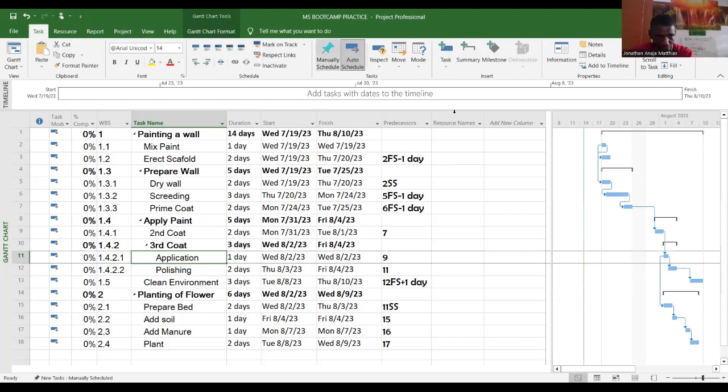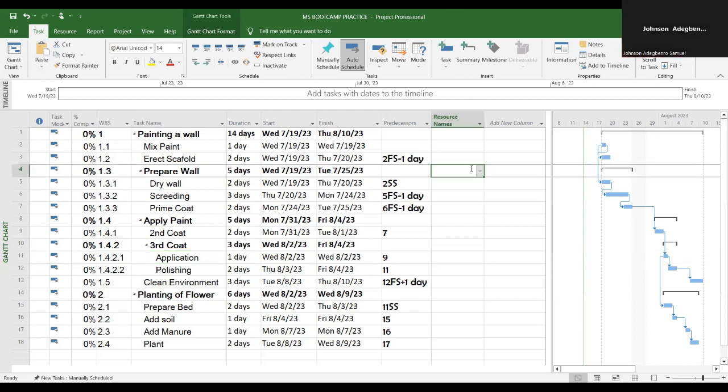Am I correct? So if we are professionals, let's start listing the materials. Now, what I want to do now, this is important. Check where my cursor is hovering around. Where is my cursor hovering around? Gantt chart. Now, can you see where it is now? There's a tiny arrow there, right? Can you see that arrow?